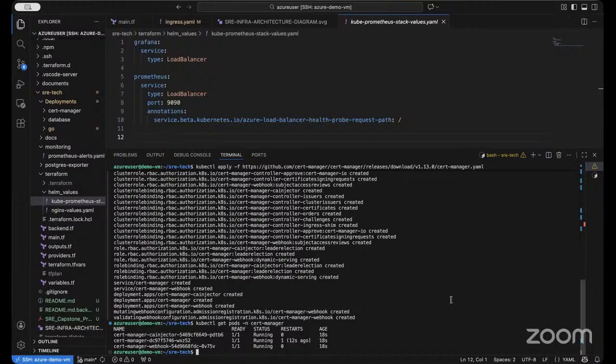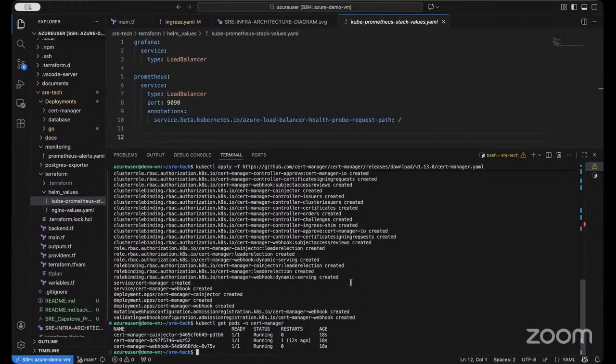Let's say if you want to use OpenSSL, there is one from their side as well. We can use that, but it's not automated. It's a manual one. So we are using Let's Encrypt because it's open source and an automated certificate authority.